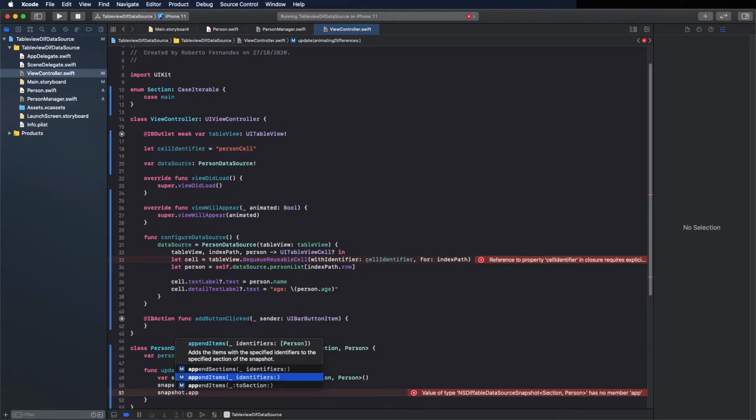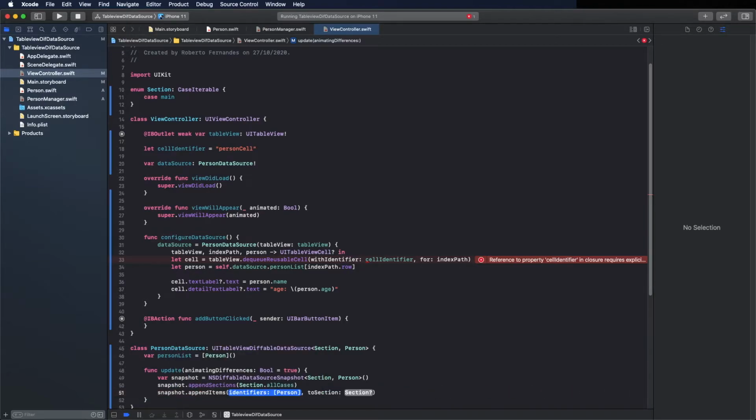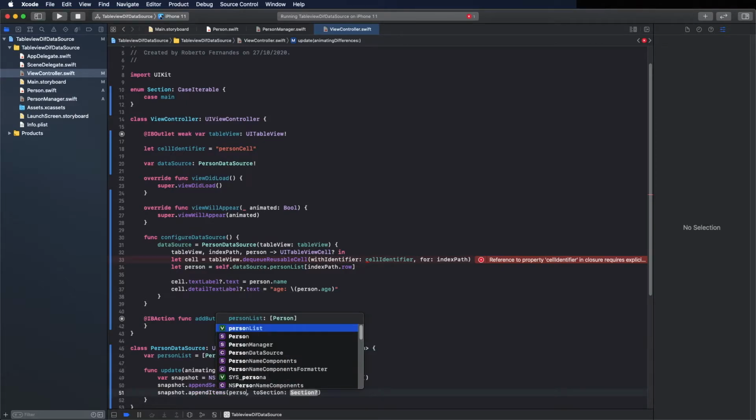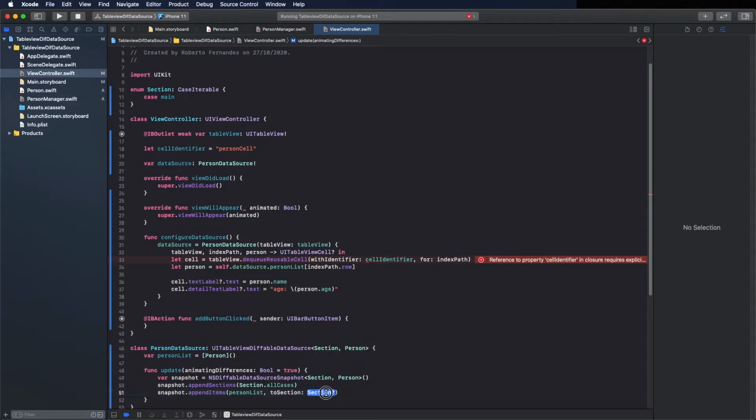Append items to section. The items is the array personList, and the section is .main. And now we can apply this snapshot to the data source.